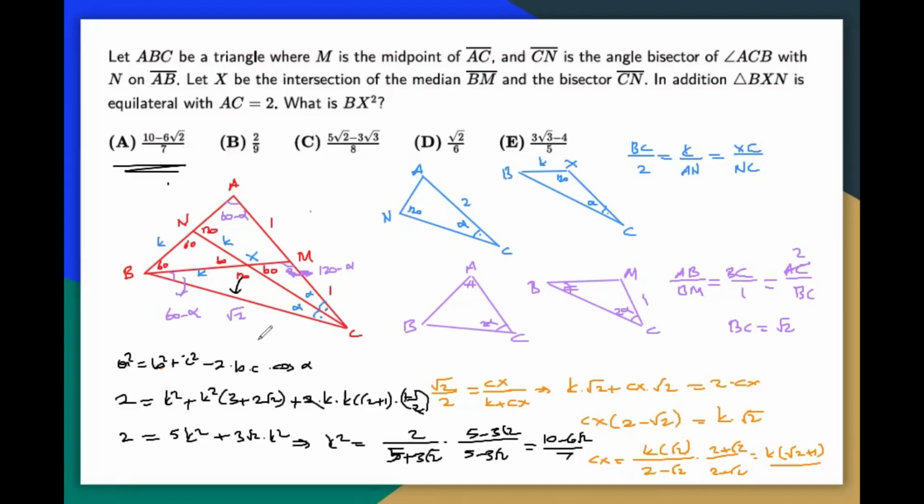But you don't want to try all the options. We just want to look at the diagram and see what you actually need in terms of something else. We can maybe utilize the given angles. But another thing I could have done, in this triangle, because we have 60s, right? We can drop the altitude from B to AC. If you do that, it will land right in the middle, and then you can say this is K, and K over 2, K over 2. You can use the Pythagorean theorem in this triangle to get the hypotenuse. And then as soon as you have that, you can use the Pythagorean theorem in the other triangle as well to get the other leg. So that would give us XC without really using the law of cosines.